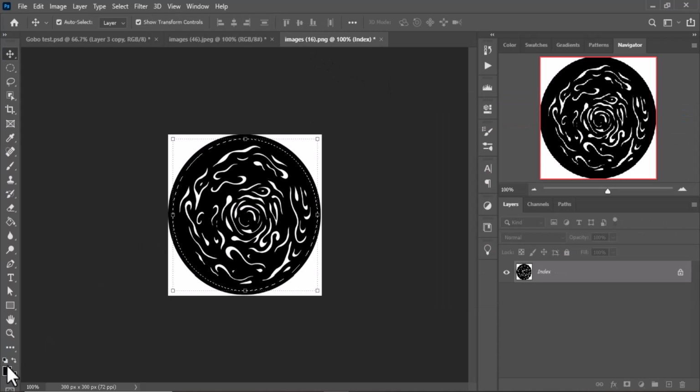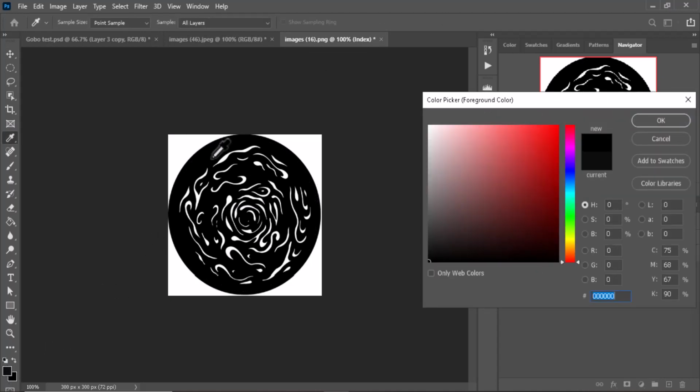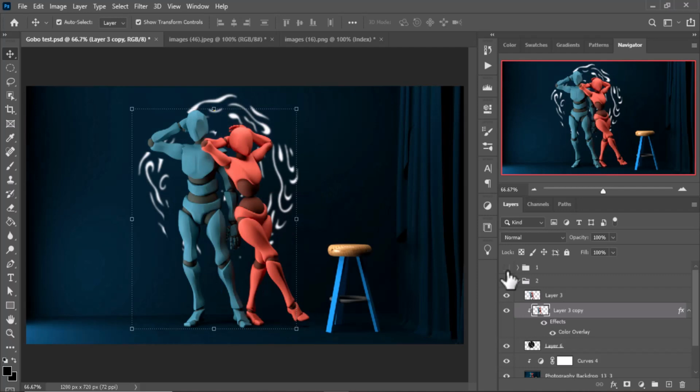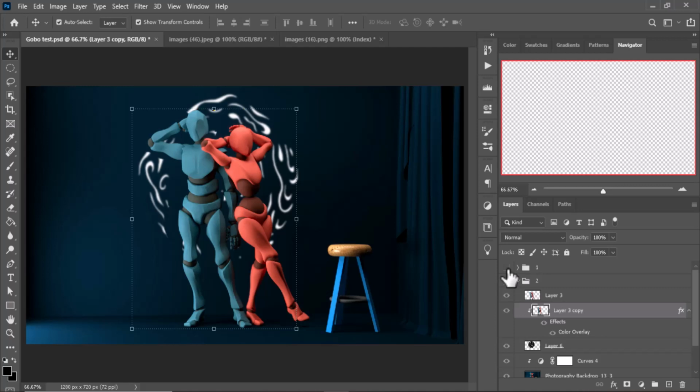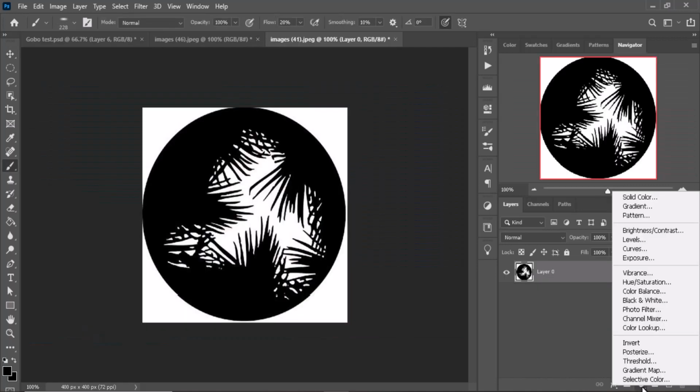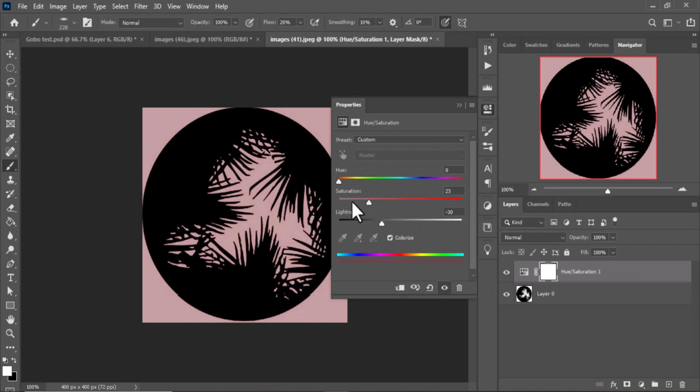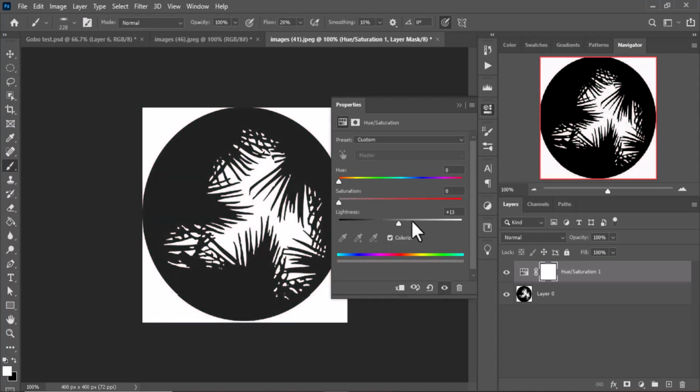Whereas if I go to the other one, you can see all the values are 0, indicating that it is completely 100% black. So that's why in the first one you can see a circle indicating the border in the light, but in this one that border is missing. If this is what you want, you can leave it like that, but if you want to change it, let me show you how. Simply go to the adjustment and select hue and saturation, then tick colorize and bring the hue and saturation to 0 and move the lightness slider till you have this grayish look.